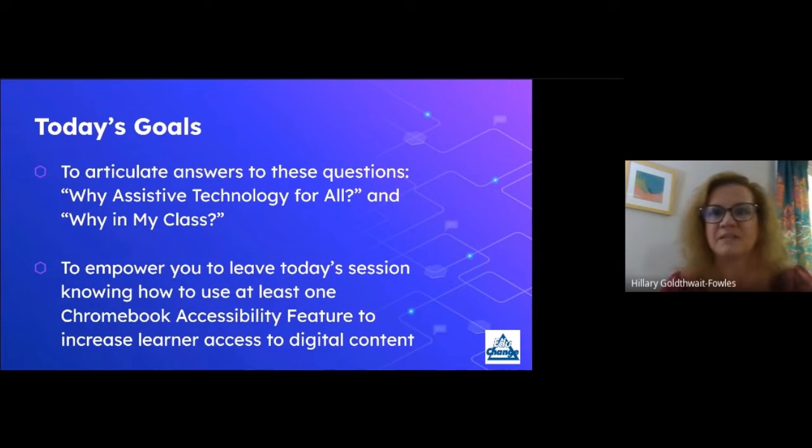Catherine, our goals. Today's goals are to have you articulate answers to the following questions. Why assistive technology for all? But also, why in my class? I notice some people are in film or in gym class or in a non-academic place, but it's everywhere. And so some of these features might help you as you work, or might help a student if you're accessing a different module.